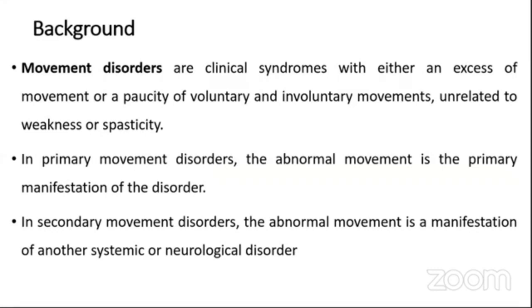Actually, movement disorders are clinical syndromes in which there is an excess of movement or there may be less movement, which may be voluntary or involuntary, all of which are included in movement disorders. The movement disorder may be a primary movement disorder, where the only abnormality is the abnormal movement. Movement disorders may also be secondary, where the abnormal movement is associated with other neurological or systemic disorders.